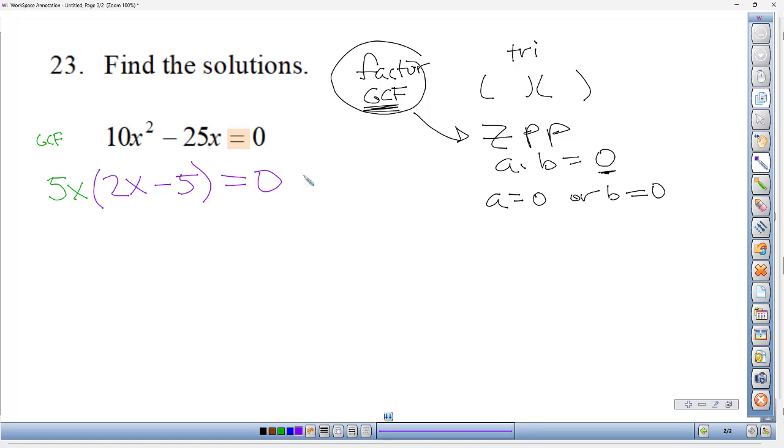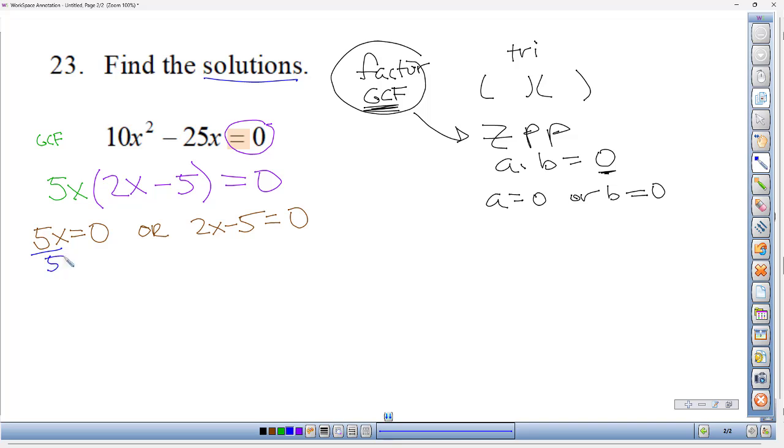I've got this factored. If all we were doing is factoring, we'd be done, but this is an equation. So now that we have one thing times one thing equals 0, let's use our zero product property that says, to get 0, when you multiply, either the 5x is the one that's 0, or the 2x minus 5 is the one that's 0. All right, let's solve these little equations. We'll have found our 2 solutions.